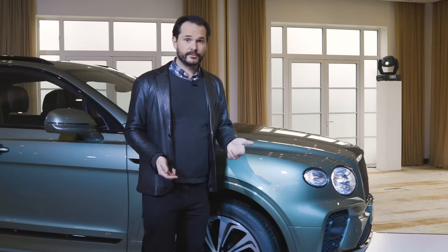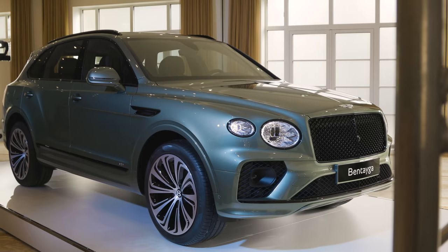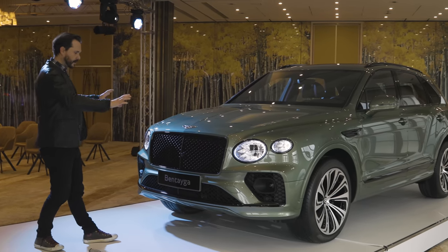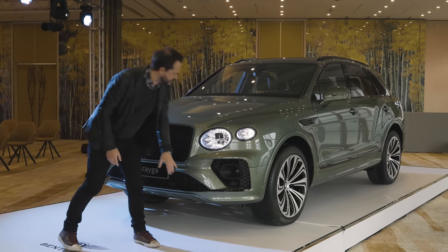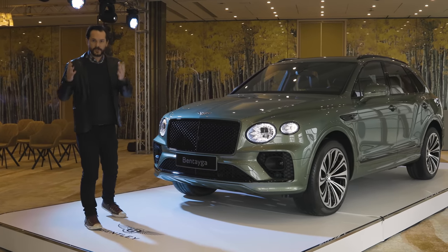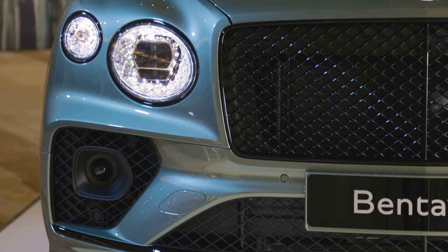Around the front are the rest of the most recognizable changes to the design. The new Bentayga has a far more oval light design that still uses that cut glass crystal feel — the same cut glass feel from the new Continental GT is now available across the range in the Bentayga as well. The front grille is larger and more imposing, slightly higher, still the matrix grille design but squarer and lifted higher. Down here we used to have winglets separating the lower grille from the side intakes; now it comes straight down, making the whole thing feel a little narrower, with a new squarer fog light housing. At a glance the front doesn't feel quite as different as the rear, but those little changes all add up and give a more modern, fresher, cleaner look where the old Bentayga felt slightly cluttered.